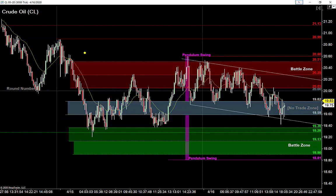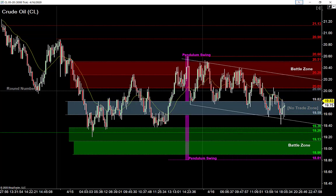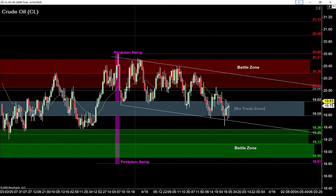We buy below the range. Once I know where my range is, I know where my sell zones are, my buy zones are. I'm always looking for ways to buy low and sell high in a range market. Now, obviously, with things being so bearish on oil right now, we've really got to be careful being a buyer off of this low. So let's talk about this. I've got some momentum that's bearish. Stay out of the middle, buy the low.